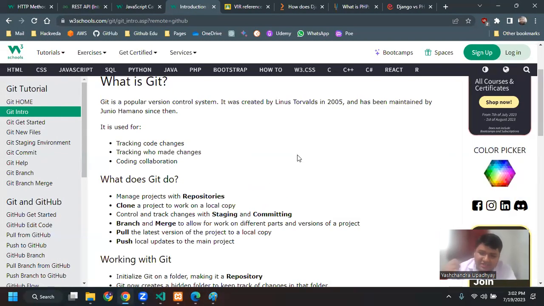That is why I said it is really important to know Git and GitHub, to understand Git and GitHub, and you will see that it is actually really easy. I will show you some of the commands, and you will be able to start working on Git from today onwards.